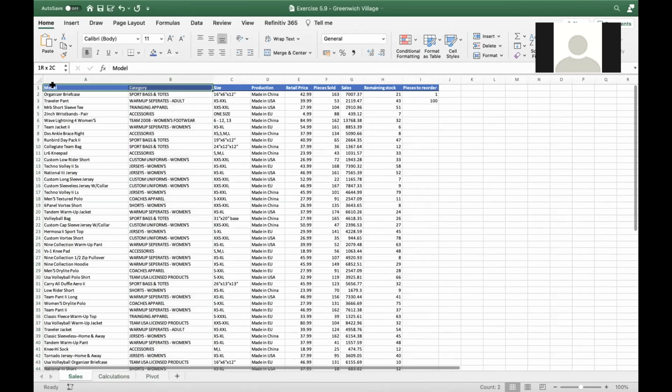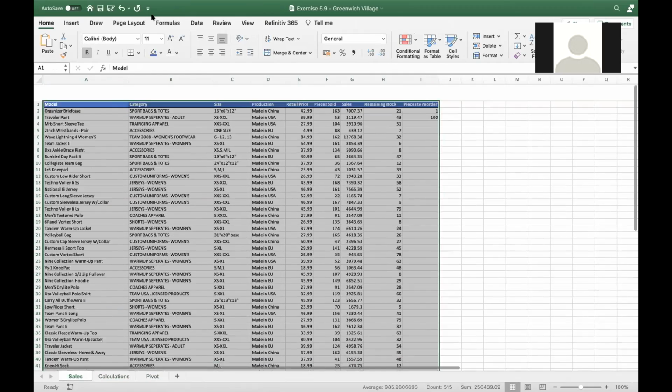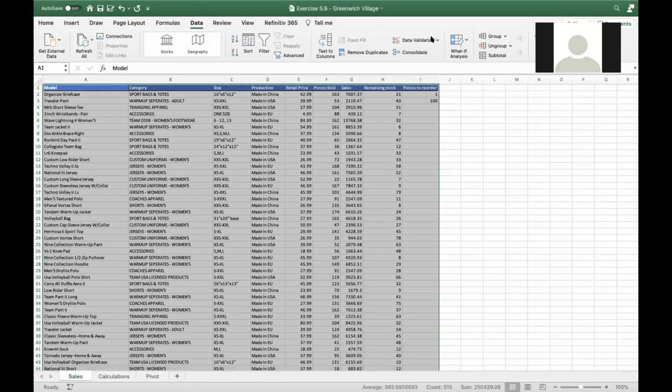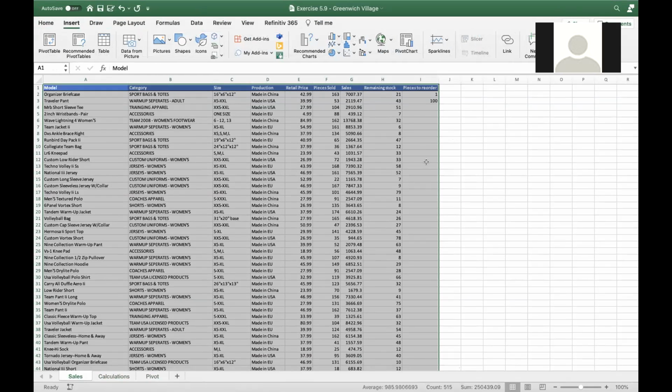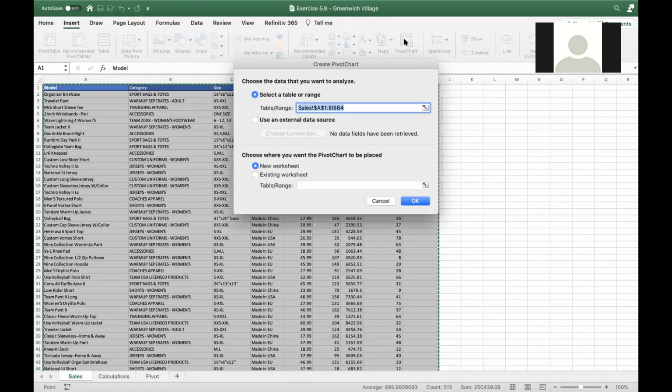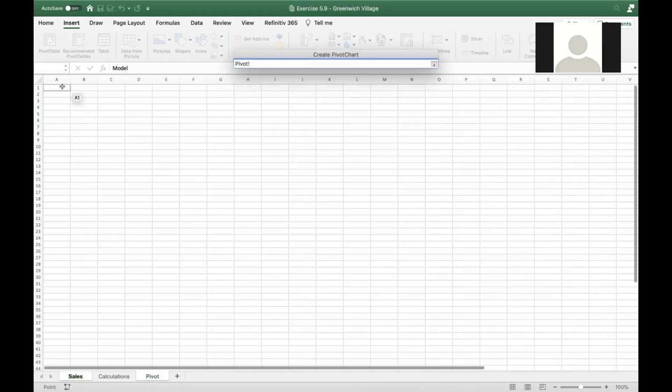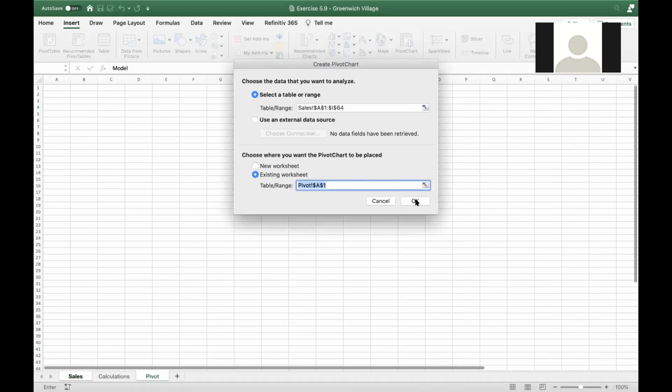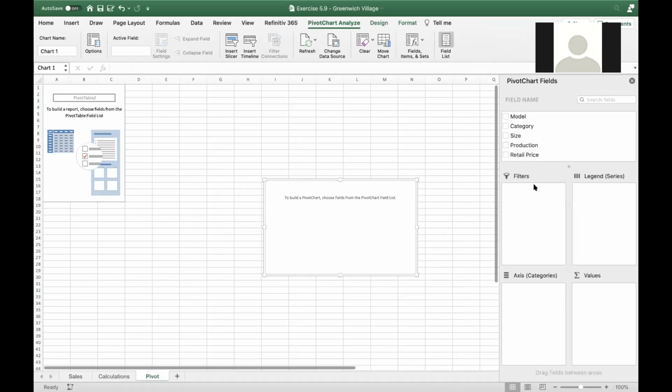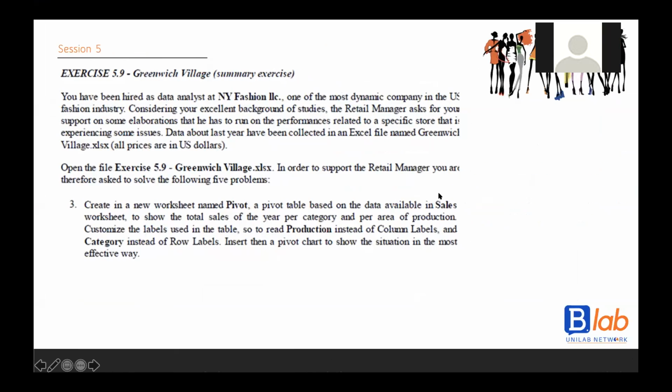You can simply first create the pivot table and then put it in a new worksheet. So for example, if you choose new worksheet, you can just create a new worksheet and put the pivot table in it. And if you choose the existing worksheet, I just wanted to show you how it works. You go in your worksheet and select the cell where it has to start, click enter, and there you go.